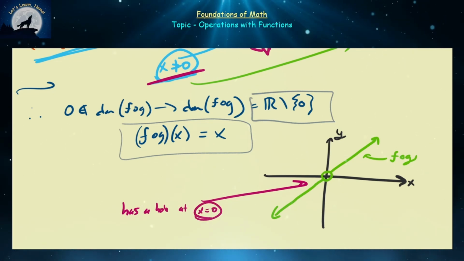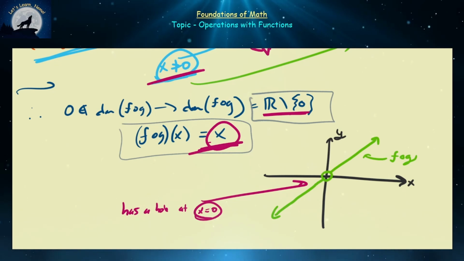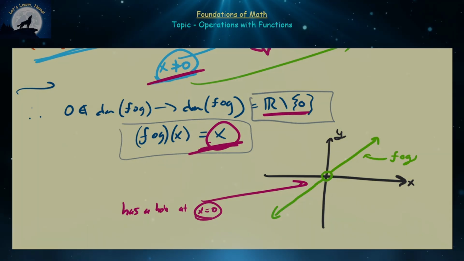And why does it have a hole? Because the graph looks, for the most part, like this line, but it has this piece, this 1 point piece, missing. So that's why I said it's very useful to understand the overall geometry of a composition of functions before you simplify it. Because if you say, oh, this is just the same as y is equal to x, no, because it has that small little piece missing on its domain.